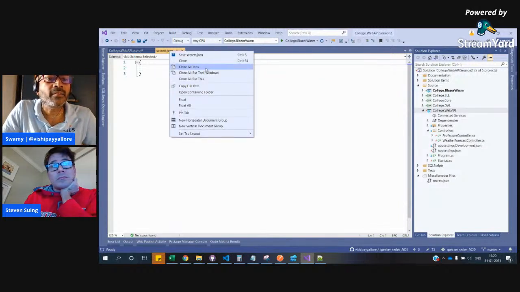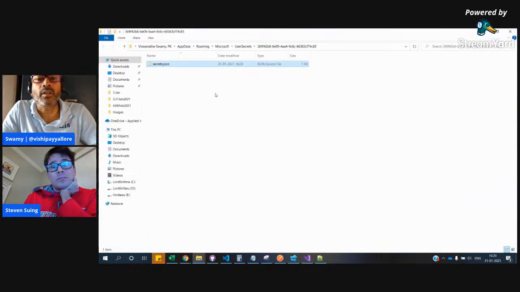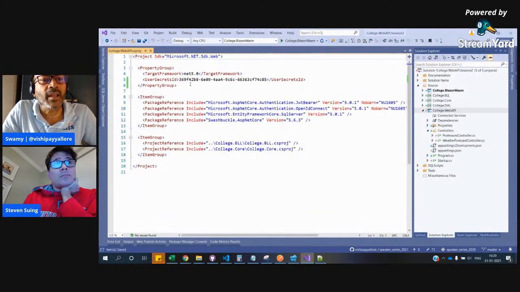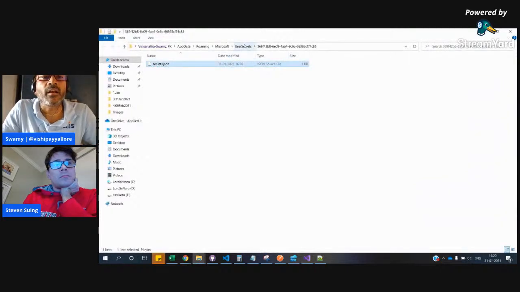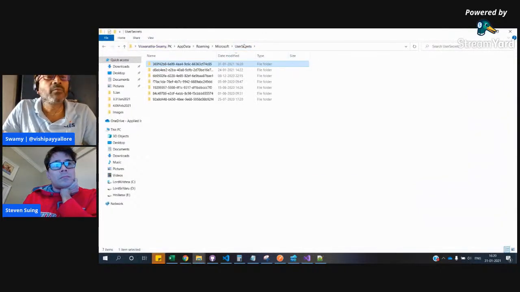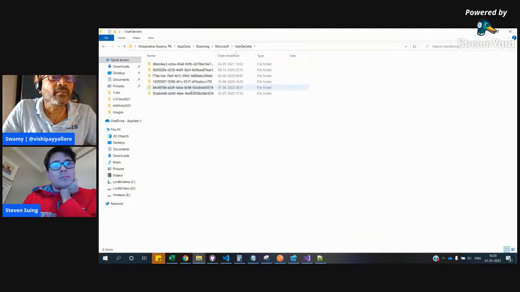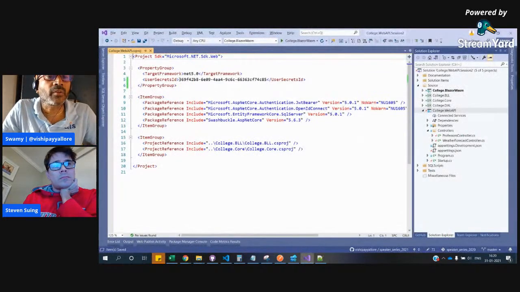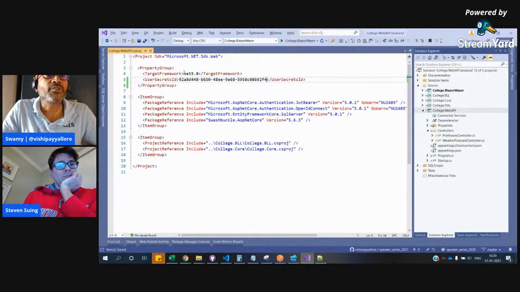Another thing is, let me open the containing folder. Another important point to notice here is it will add a GUID. I already have one created, so I am using this GUID instead of the newly created one, because how many times will we show demos?